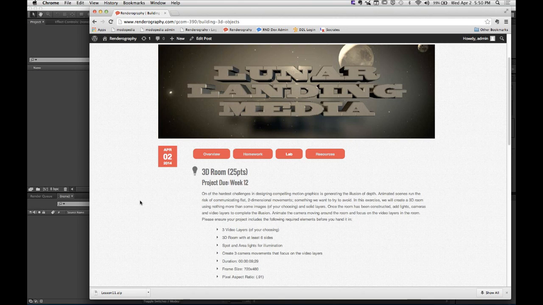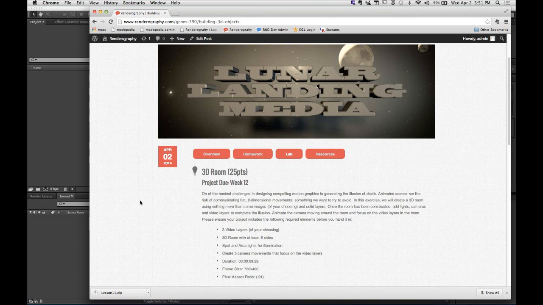However, the Chapter 11 instructions are really going to encourage you to jump over into Cinema 4D. And I say that we're not quite ready to incorporate a new application into our production pipeline. So I'm going to append the instructions in Chapter 11 ever so slightly and encourage you to only use the native built-in tools that we find in After Effects to create the imagery that you see in front of you.